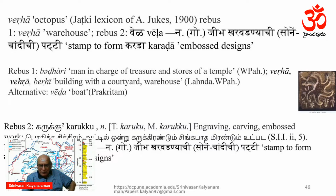So, a combination of animals surrounding the crocodile. Karau, crocodile. Kara, artisan. Karukku, engraving, carving, embossment. Vela, octopus, building, courtyard, warehouse. Vela.